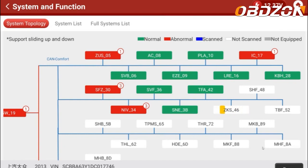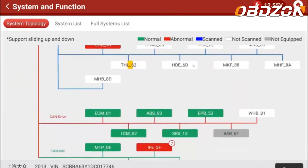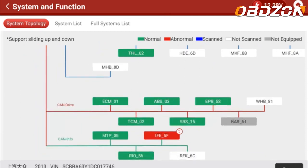If you look at the following menus, if the selection is different, the images displayed will also be different. If we select the intelligent scan, this scan mainly shows 3 colors. After scanning, green means the system is normal, red means there are DTCs, and gray means unconfigured. There won't appear any other colors. Let's have a look. For example, this 61 is not configured. This system is not detected. But like this engine, ABS, EPB are all there, and these systems do not have a fault code.